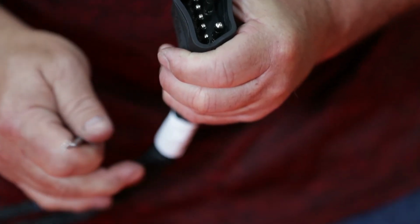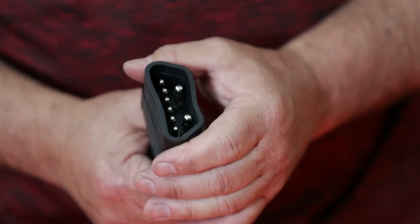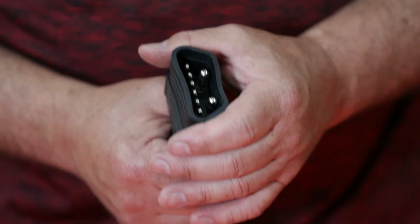And that's it. One of the things you could do to keep these in good shape is always keep cleaning them. Always have dielectric grease in them, and just check them all the time, and keep good cleaning on them.